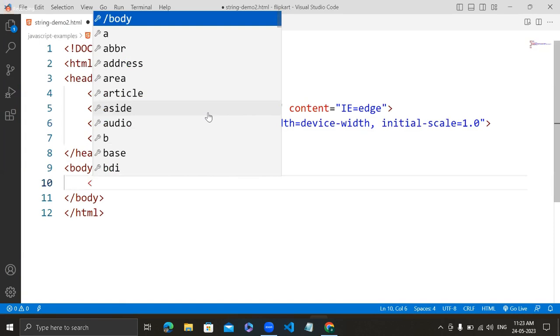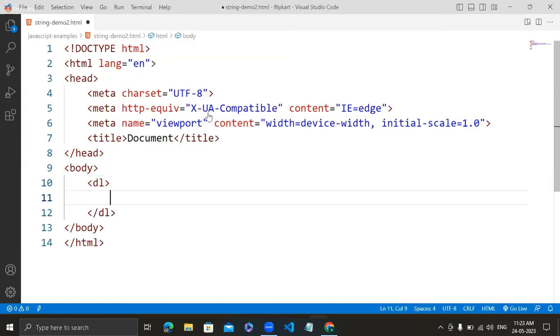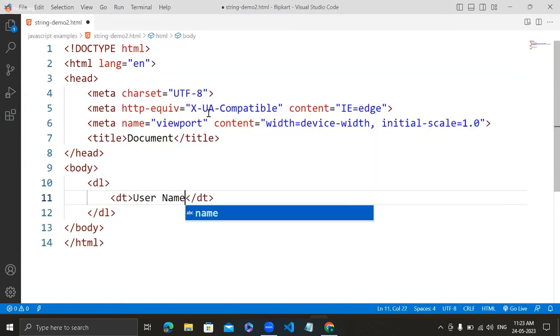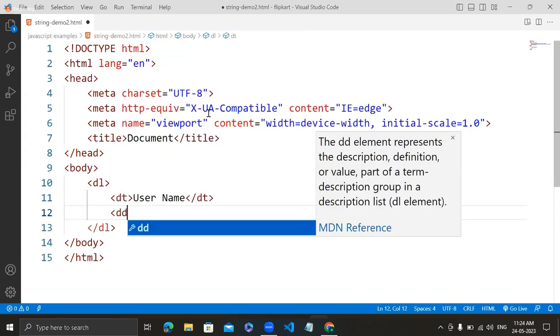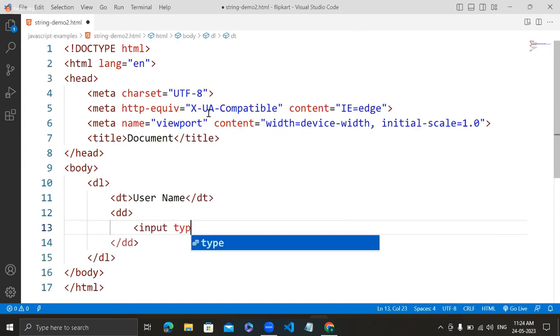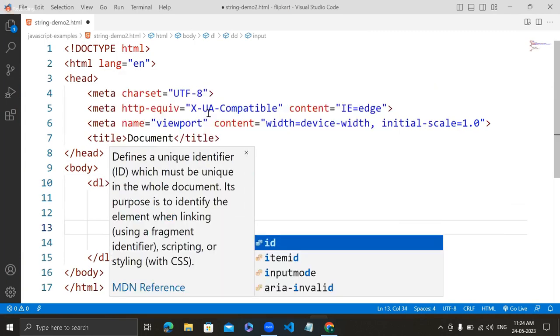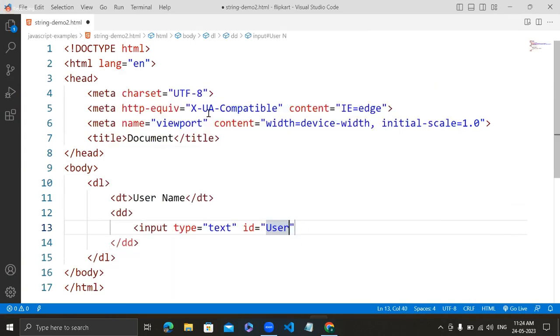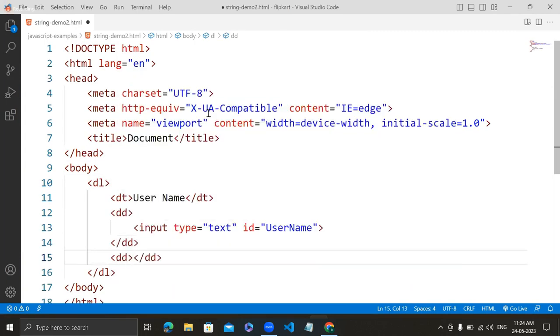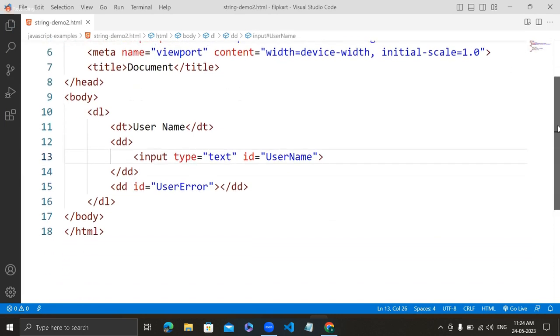This has a data list, a data term, username, and the input type is text and ID is username. So we have another data definition, ID is user error. Okay, so we need to verify when the user is typing the name.